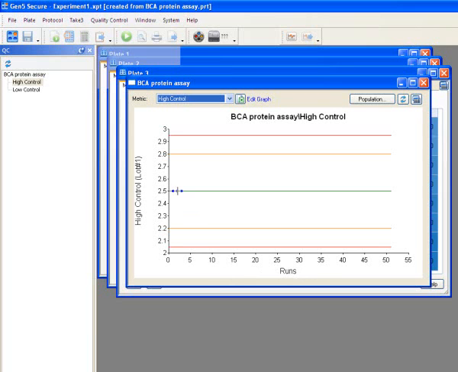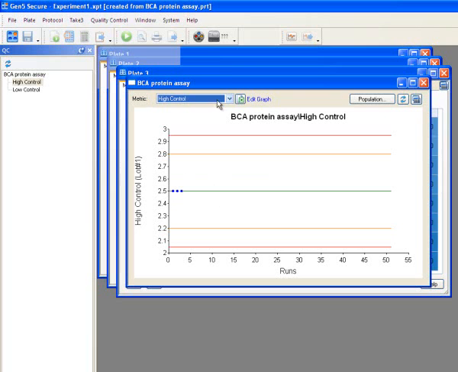Each little dot here comes from your runs. The green line is the target average that you had entered, and these intervals here are 2 and 3 standard deviations. What this graph allows you to check is that your control stays within expected limits.